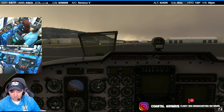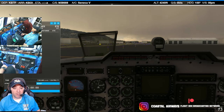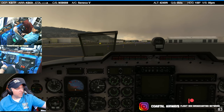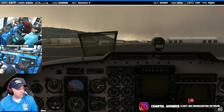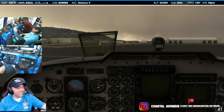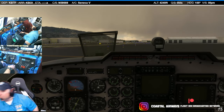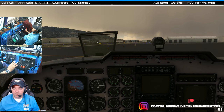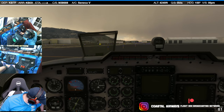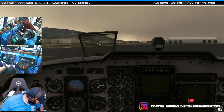All right. Let's start the engines and we'll redo this whole thing. And like I said, if I need to, we'll just shut the weather off. But I'm kind of looking at the weather again here. Let's see what we got on the weather radar. It's starting to dissipate, which is good. But still. All right, so we're there. Let's go through the process again. We'll start the engine and get the heck out of Dodge. And we'll go. I promise.